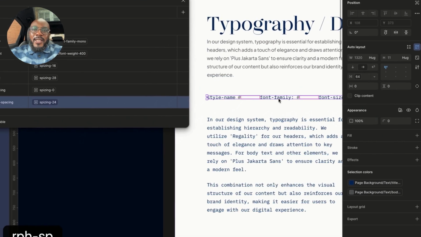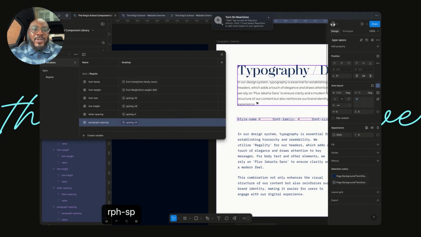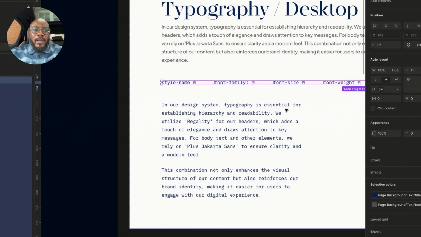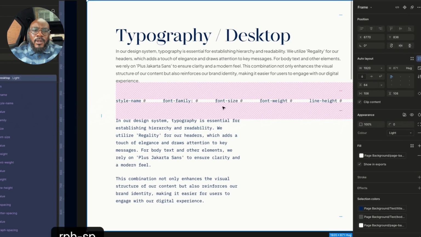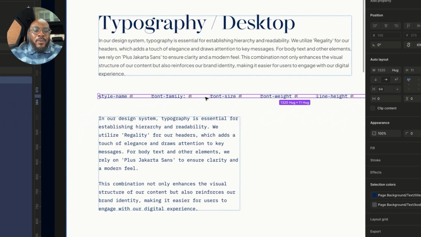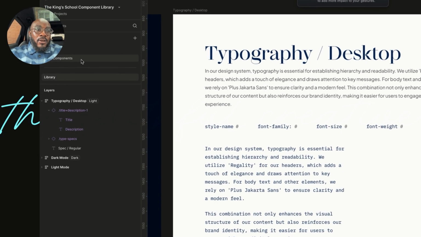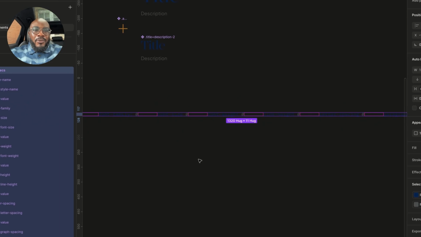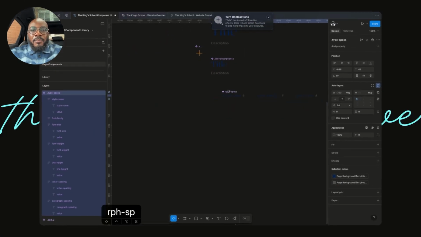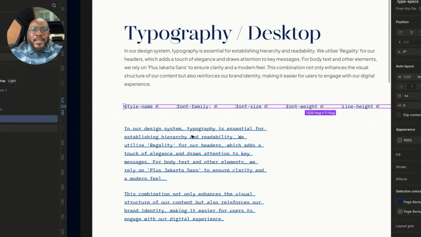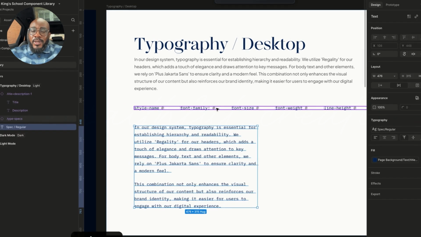Guys, please forgive me. I forgot to show you one more thing that was quite important. I'm going to spend about 2-3 minutes explaining this. So remember this component that we created, the type spec component. You may be thinking, how did I remember? Don't worry. I'm going to duplicate that, and then I'm going to take the master by cutting it and sticking it on our page components page. I do appreciate that I need to tidy this up at some point, but right now these components are not that important, so I don't care too much how that looks because it only relates to our documentation. And now I need to link all the variables that were found in this style to this spec sheet, right?